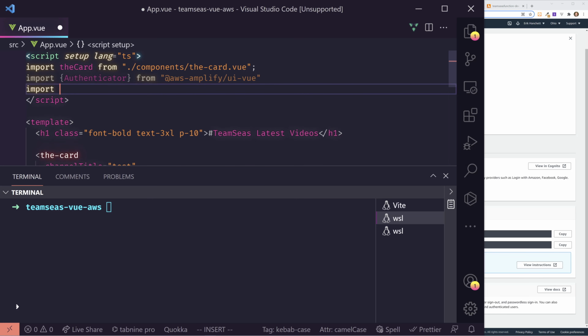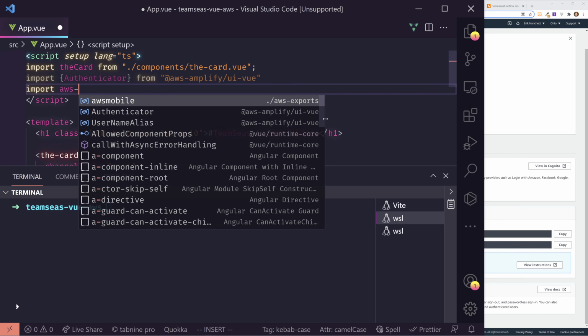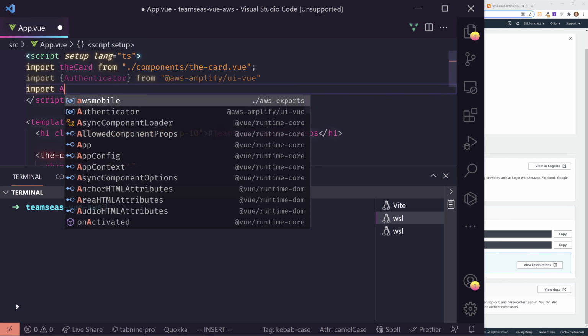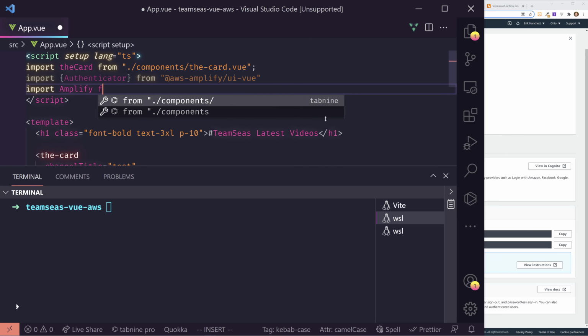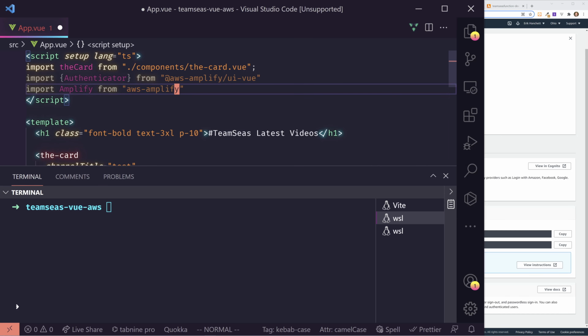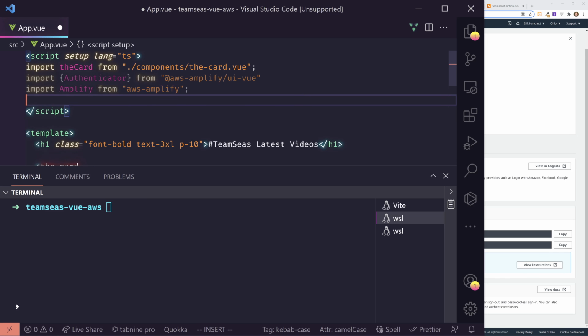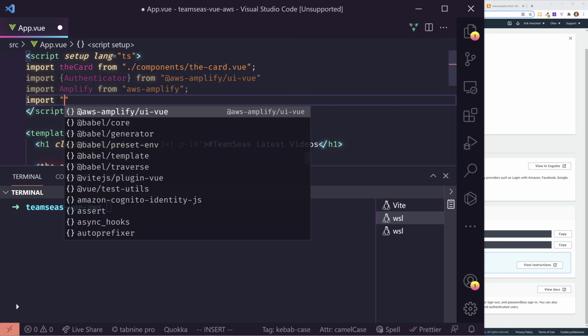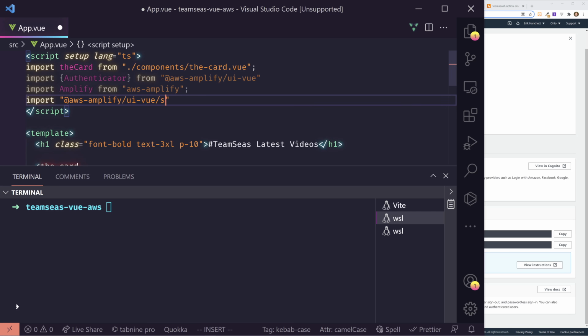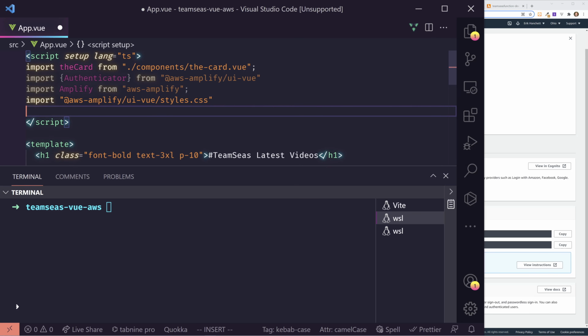And we should also be able to import AWS. Well, we'll import Amplify from AWS Amplify. And we also want to add in some styling for the authenticator. So we're going to import the Amplify ui-vue styles.css. And then we also need to configure Amplify.